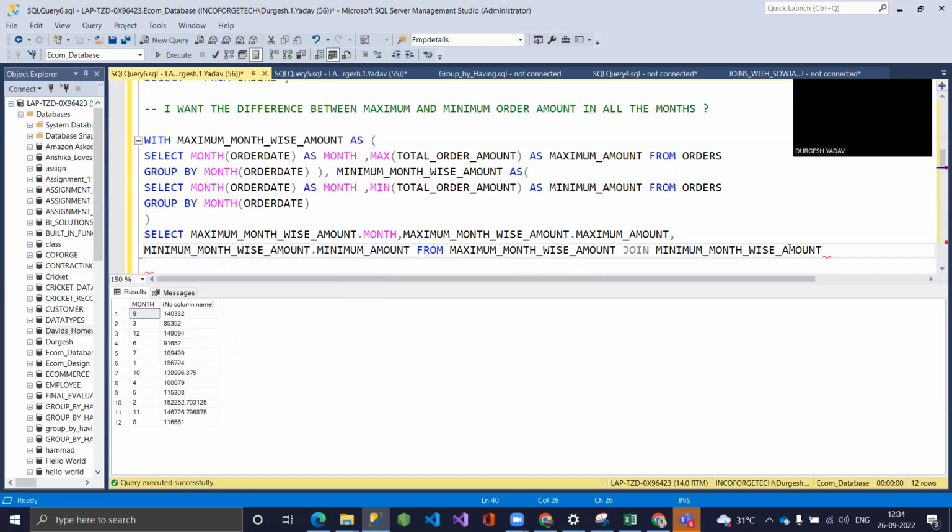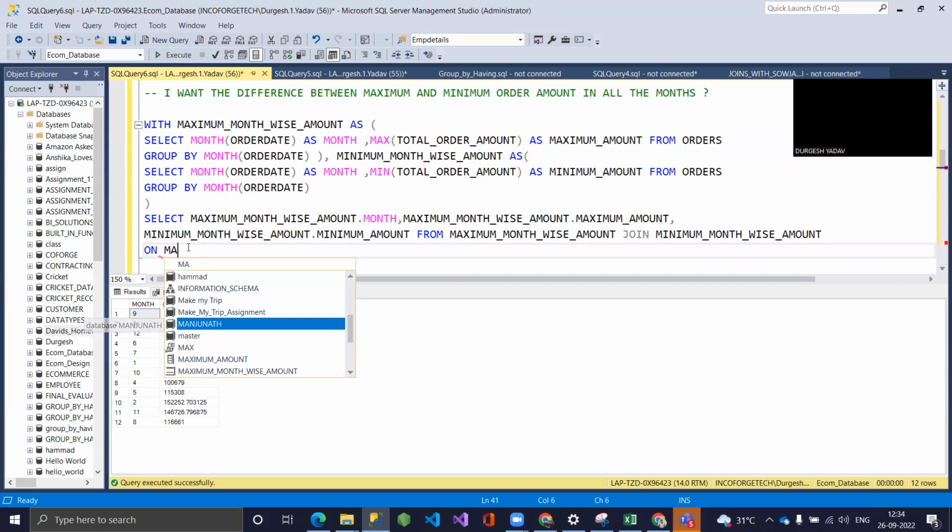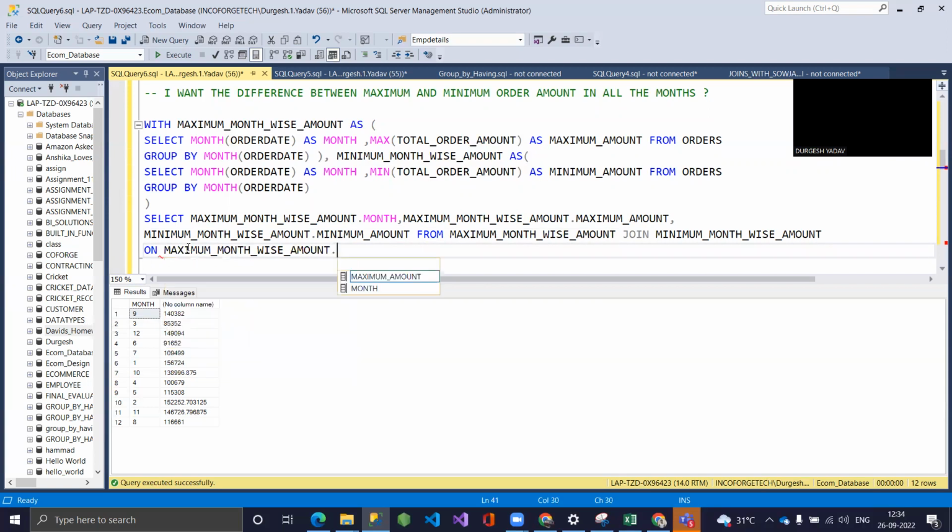I'm joining these two on my month column because month column will be common. So I will write ON maximum month-wise amount dot month is equal to minimum month-wise amount dot month.